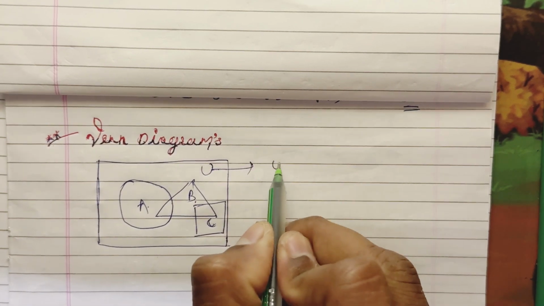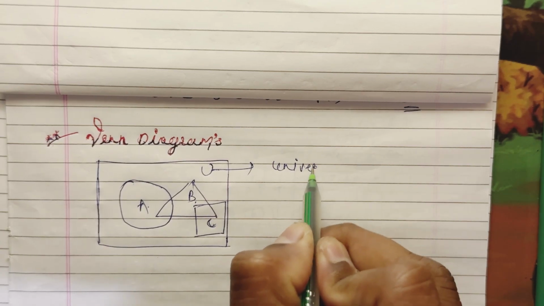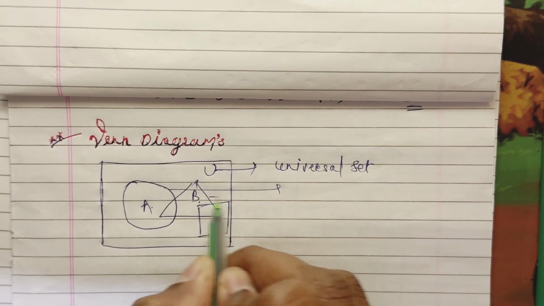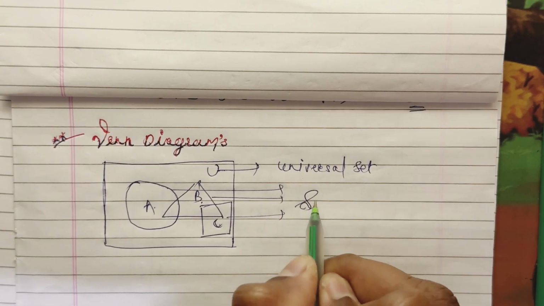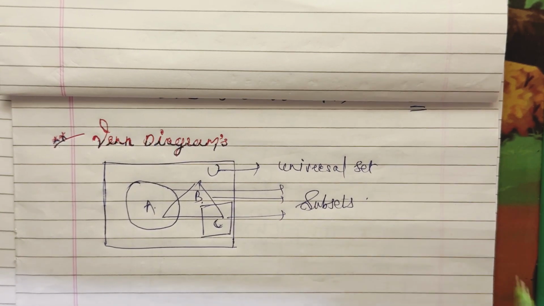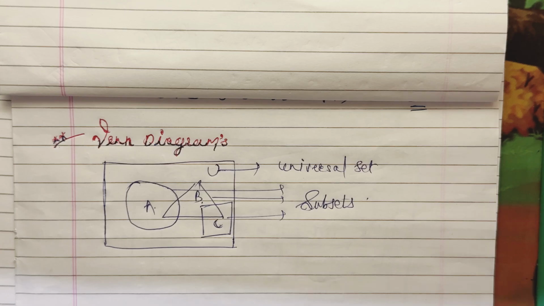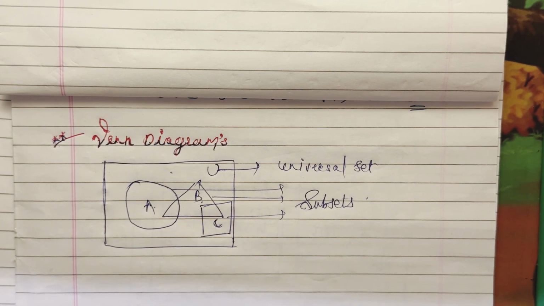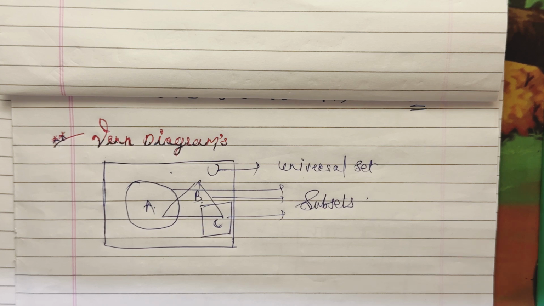This one is the universal set, these are subsets, and proper sets you can define. If you have set A, you can define A complement, maybe outside. That is very easy, guys. Union and intersection you can define here in the Venn diagrams as well. We are not going into much detail, guys.